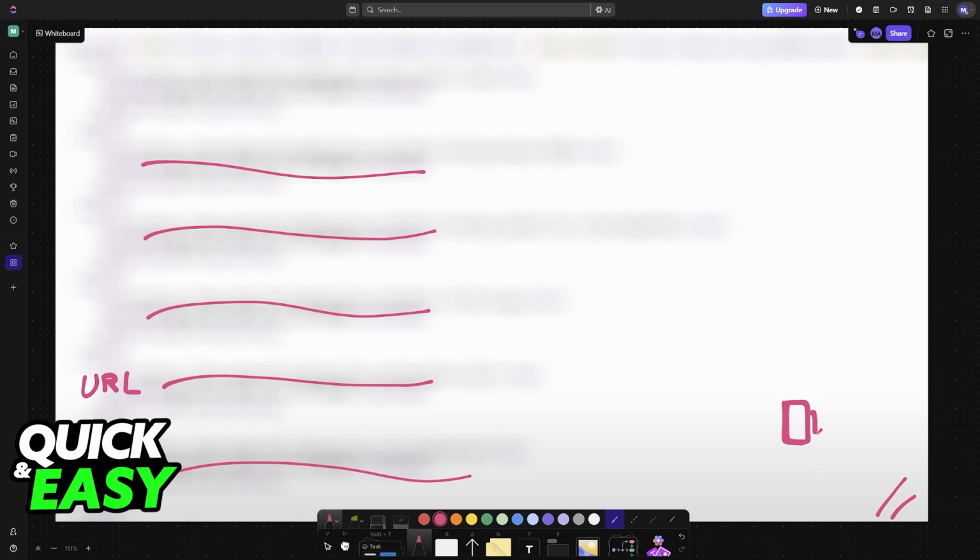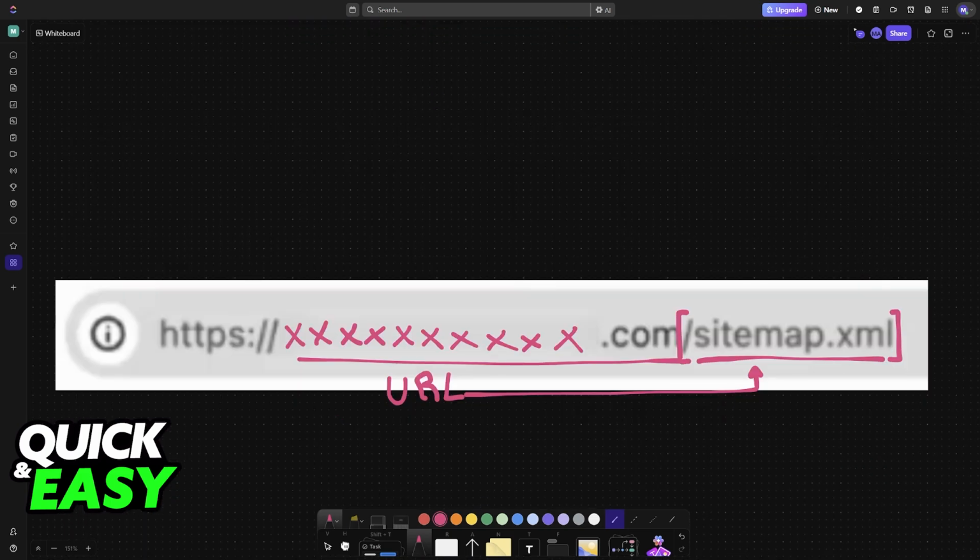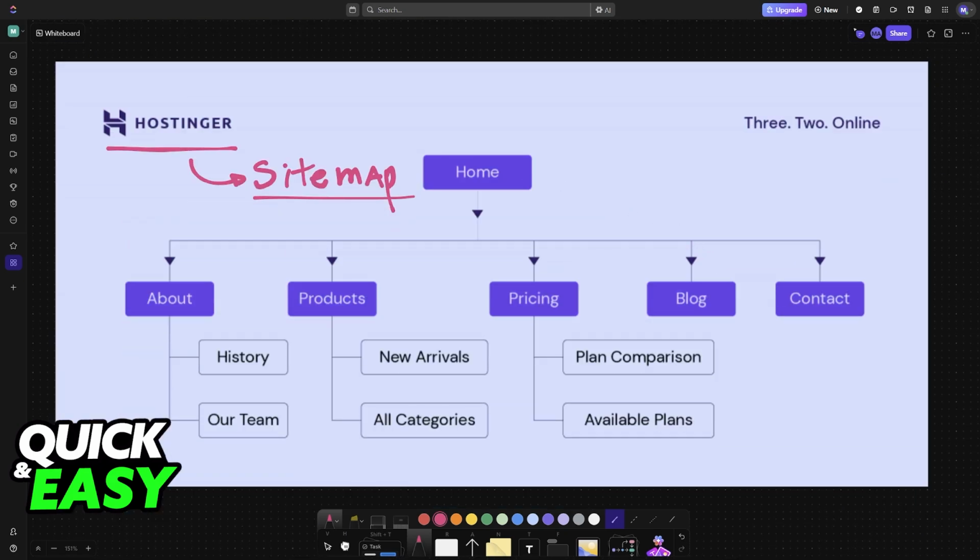Now you have plenty of options to use this sitemap for. For this video, I'm not going to showcase anything in particular, but with this done, you will now be able to have your very own Hostinger website sitemap. Usually, you will connect it to other services like within Google, and as long as you visit your particular website and you add /sitemap.xml to the end of your domain name, you will find your website's XML sitemap. This will list all of the important pages on your site for search engines like Google to crawl and index.